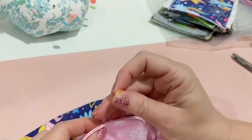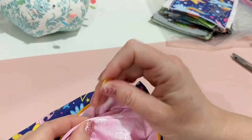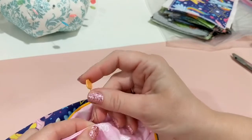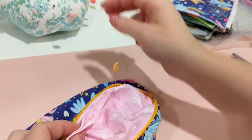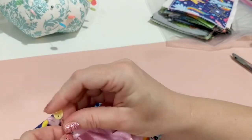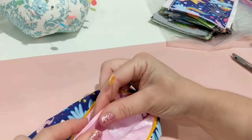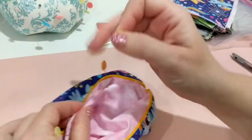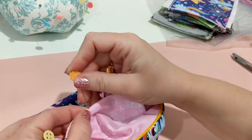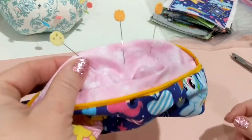And I'm going to put a pin. I'm going to mark, this is the edge, this is where I started and stopped, so I want to know that. I want to know where to start and stop to finish this so I don't end up with any little holes. Here's the other end. So these are kind of letting me know where to start and stop. And then I'm going to put one in the middle, and the one in the middle just holds it together. So now we're going to go sew that shut.